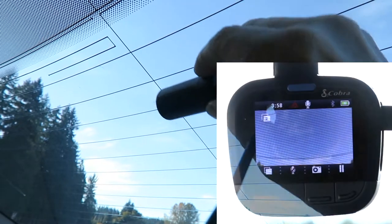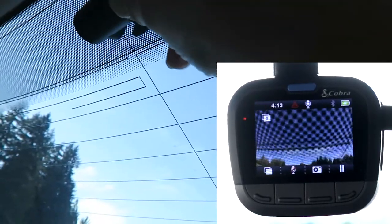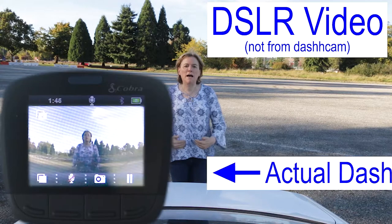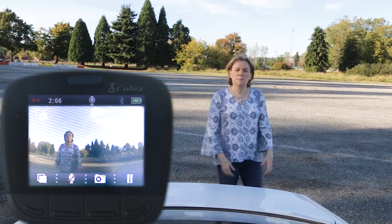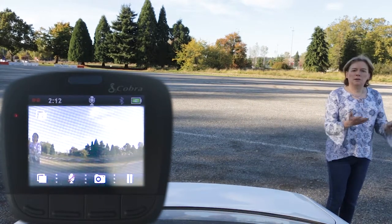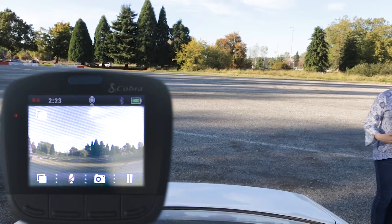At the rear of the vehicle, there are defrosting lines on the window that show up very clearly in the camera image, so I need to avoid mounting the rear camera over them. I also can't mount it too high at the top as it gets obstructed. I walk around to show different positions: center, one step over, left edge, two feet out, and four feet from the left — all about a foot behind the vehicle.